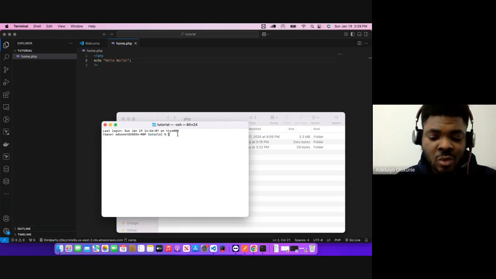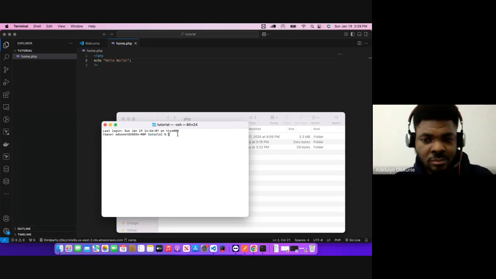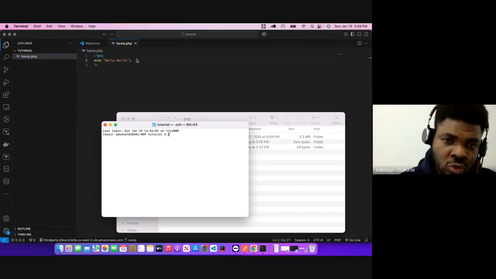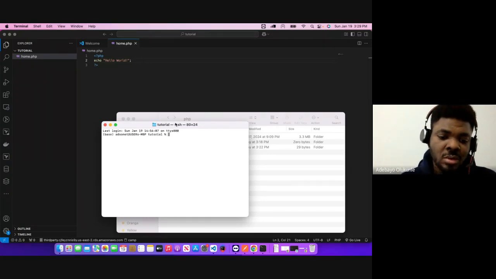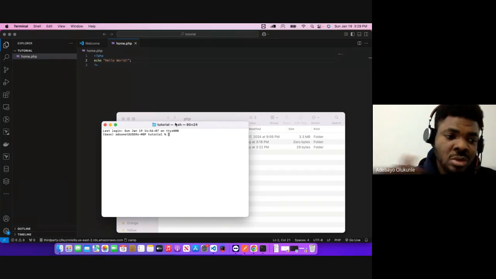So then you can now start the server. For you to be able to run this code, you need to start the server. We can run it on the terminal where the interpreter will run the code for us. The PHP interpreter will run through the script line by line and tell us the output of this code.